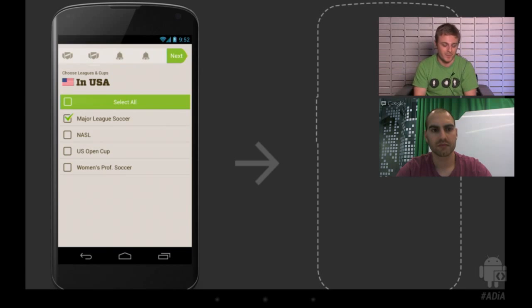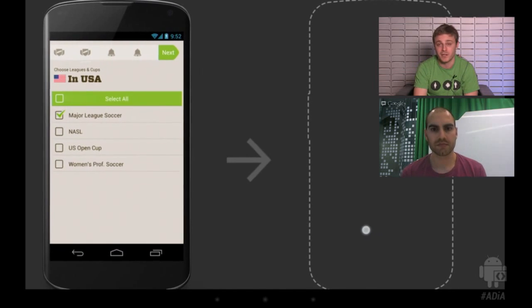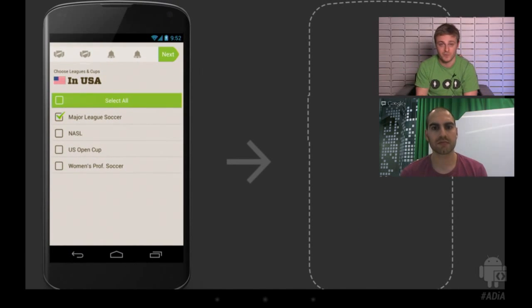What are you interested in? I'm guessing if you're a football fan, you're not interested in every single league out there because there are millions. Even just within the UK, there are probably hundreds or thousands. So you can really customize what specific leagues you're interested in, and then in the later steps, you actually get to customize the notifications, which things you want to be notified of, in the notification in the status bar.